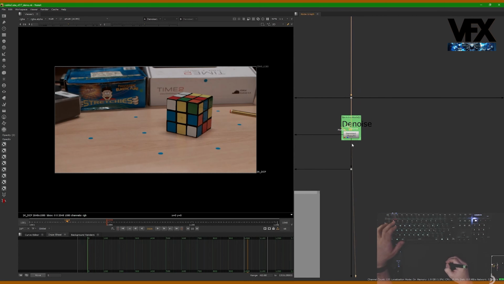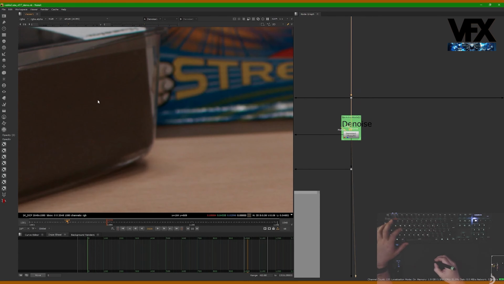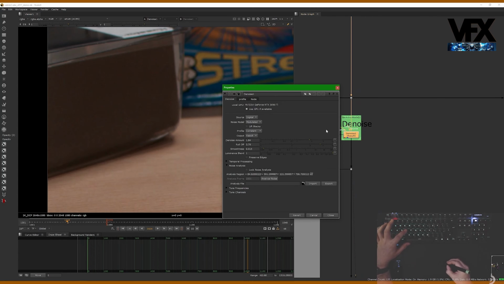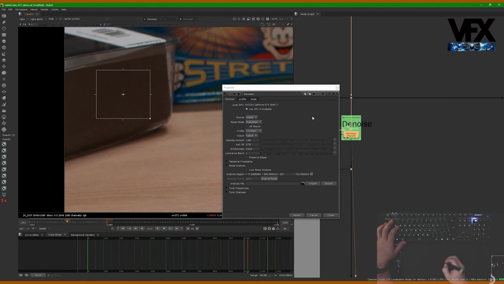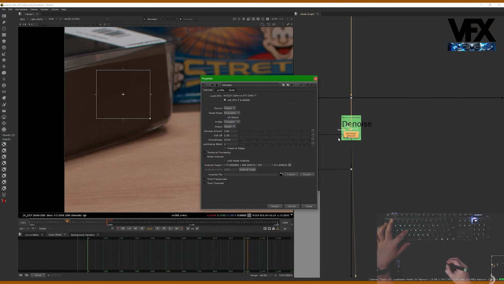So the next node in our chain is a denoise node. Now this node probably needs shuffling about to reevaluate it, because I have had this script closed and open again, and I did have to restart to get that to activate. So you do have to be a little bit careful with this denoise node.